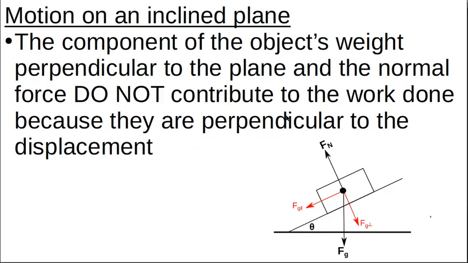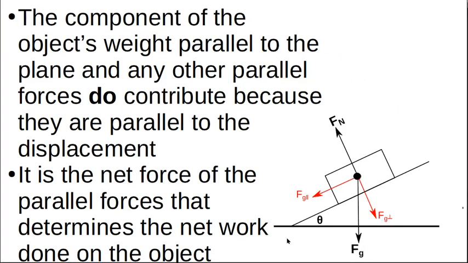If you're on an inclined plane, the two perpendicular components don't contribute. So the normal force and Fg perpendicular don't contribute. Only Fg parallel is going to contribute because the object can only displace on the plane here, and so work is only done in the direction of motion. Okay, so Fg parallel contributes.